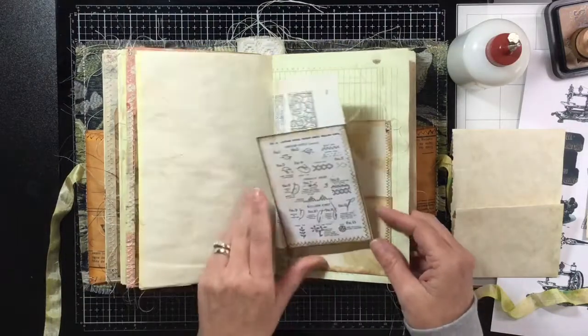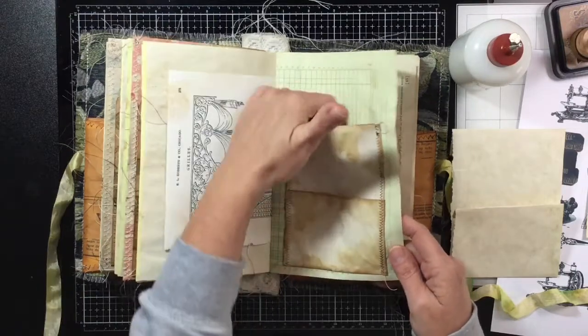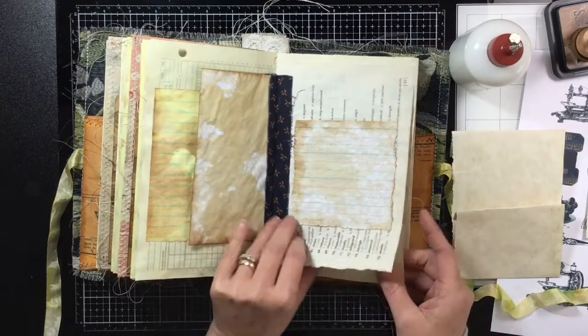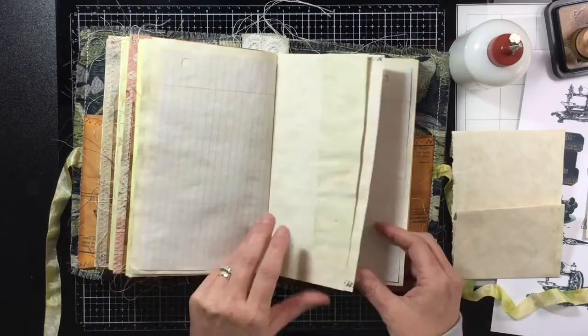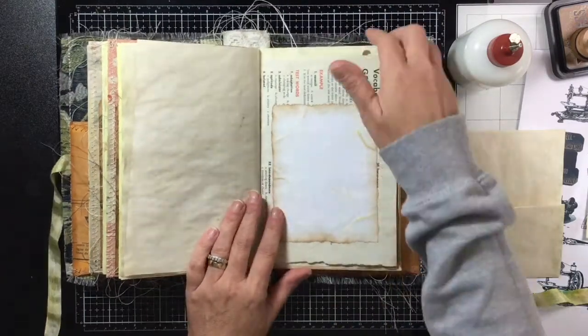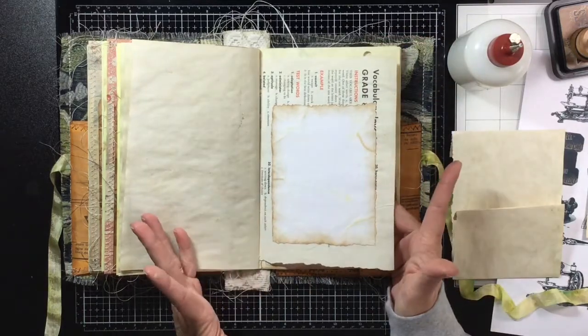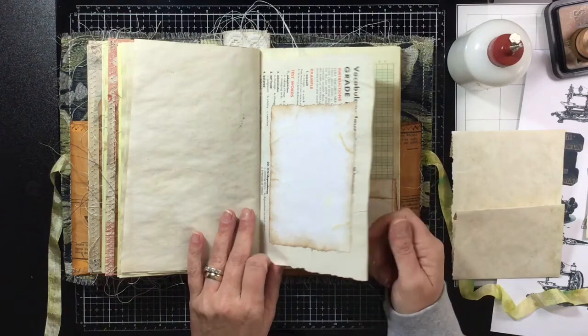I do want that Tim Holtz stamp. There's a pocket, pocket, pocket. Two journaling spots. Another one. But his stamps are expensive to me. I mean, $30. And my Michaels and Joann's don't carry them. They have Tim Holtz stuff, but not his stamps. Well, not the good ones.